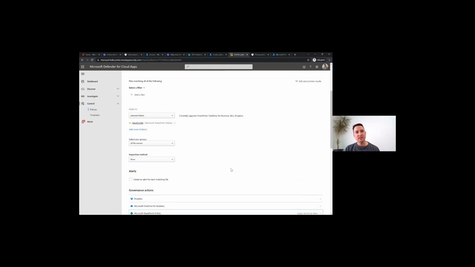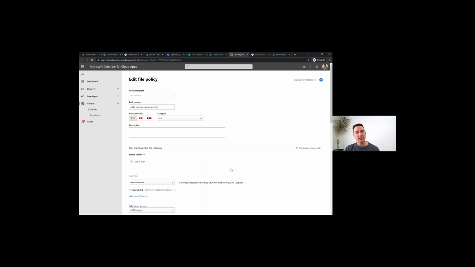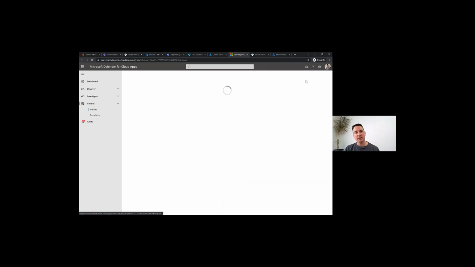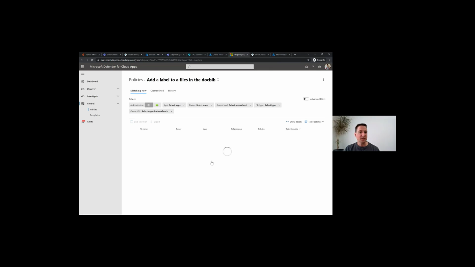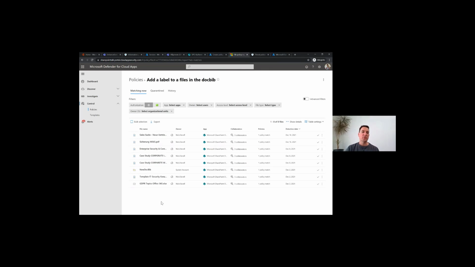The interesting thing here is also the reporting. On the top of the site, we have the report, view policy matches. In my example, items are matched. And you can see I also get the overview of what is automatically labeled by this policy in the SharePoint site collection, which means also in my Microsoft Teams. Okay, let's go back to the slides.